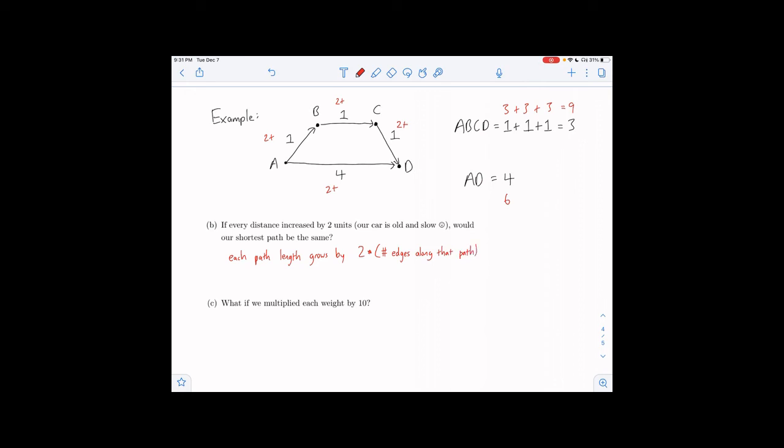This means that paths that were originally short but have many edges have the potential to grow longer than paths that were originally long but have few edges. So the answer to 7b is false by this property.